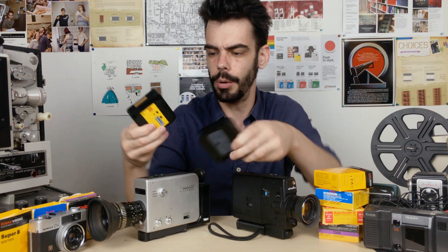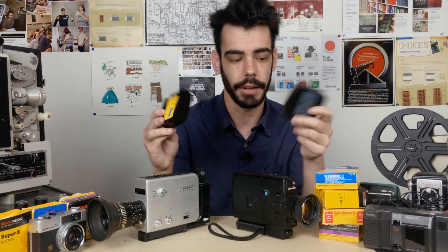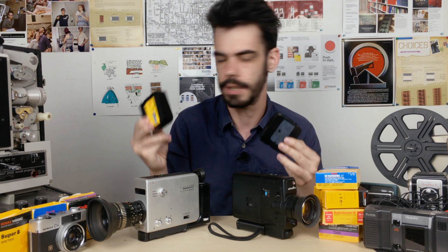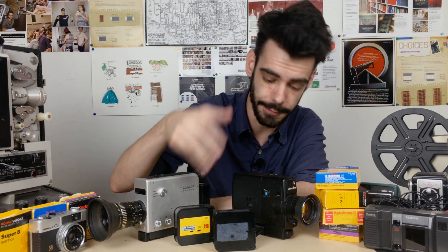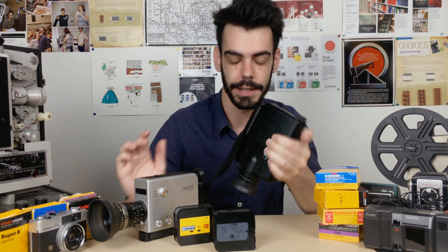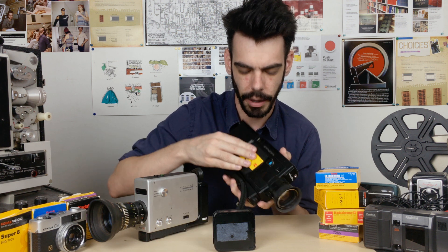But first, just a quick little recap. So these are Super 8 film cartridges. They come in little boxes like these, and it is made primarily by Kodak. Super 8 film is safe to handle in complete daylight — you're not going to ruin it if you take it out of the box in the sun, or even if you take a cartridge out in the middle of shooting it from the camera. So you buy this film and you put it into these cameras. Super 8 cameras will always take these cartridges.